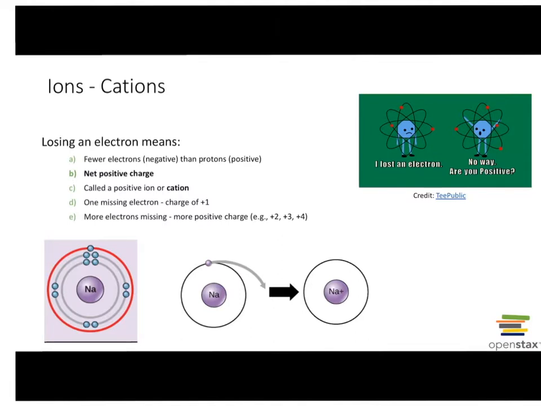There are two different types of ions. Positively charged ions are called cations. And cations have lost an electron. So therefore, their protons, the positive protons, outweigh the negative electrons since we lost one. So for example, we talked about sodium, and sodium has this one lone electron in its valence shell. If sodium loses that electron, if this electron gets transferred to something else, now it's missing that electron there. So we have an imbalance of power. We have more positive protons than we have electrons.